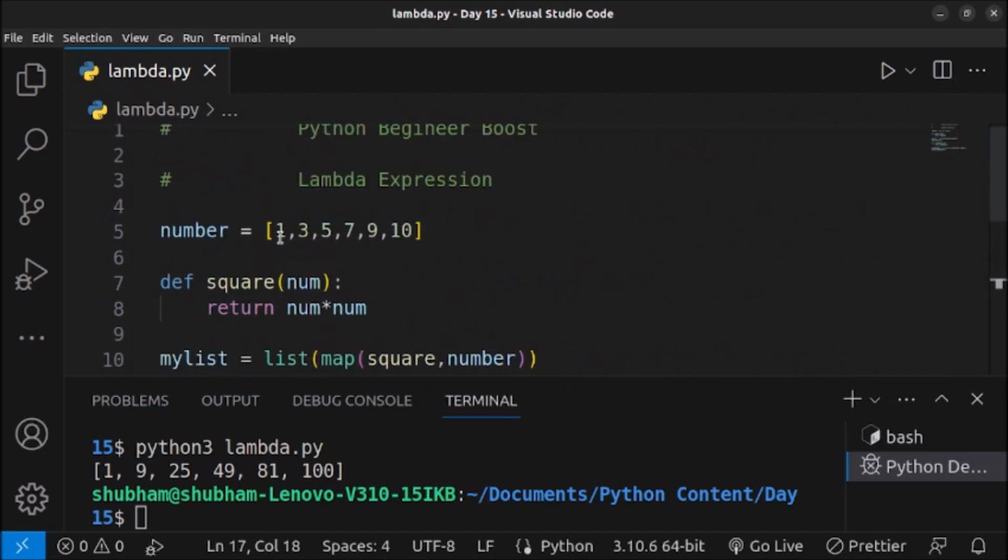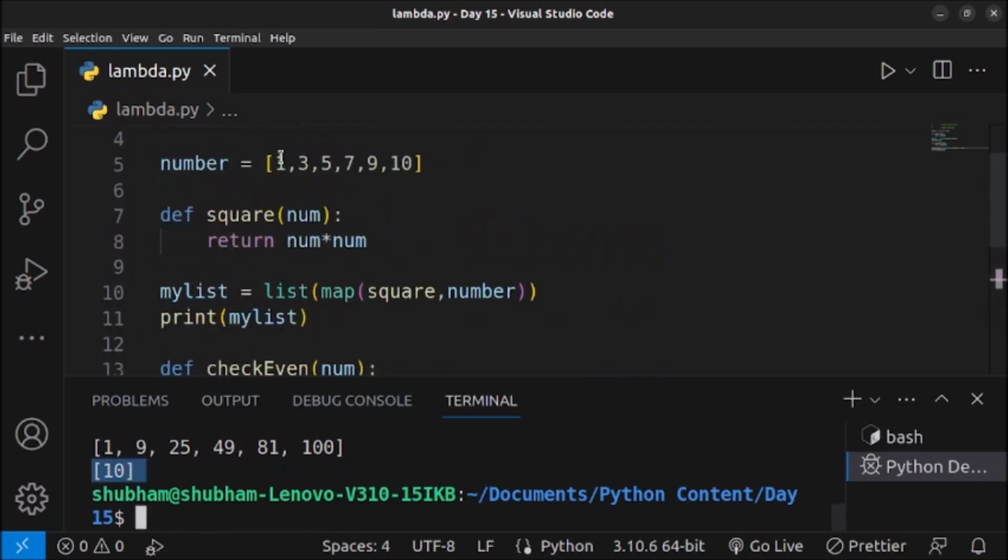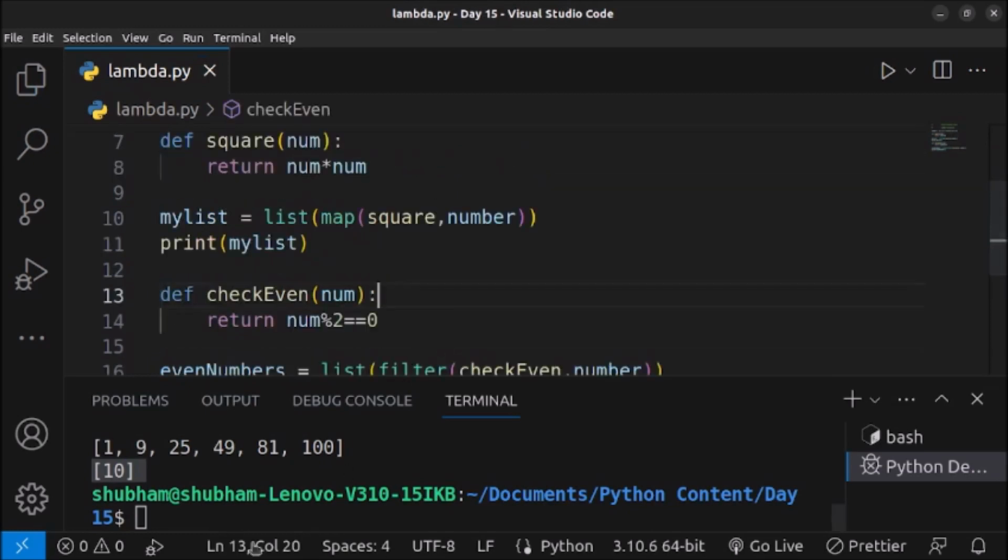Let me go to the top. So here this list is only having one even number, which is 10. So it means that the even number list will only contain one number. So let me execute the code, and as you can see on the screen, 10 is printed. If I change the list, let me give some more even numbers. So I have added 4 even numbers in the list, and now if I execute the code, then the second list will only contain the even numbers. As you can see, 10, 12, 6, and 8 from this list are coming into the list named even_numbers.